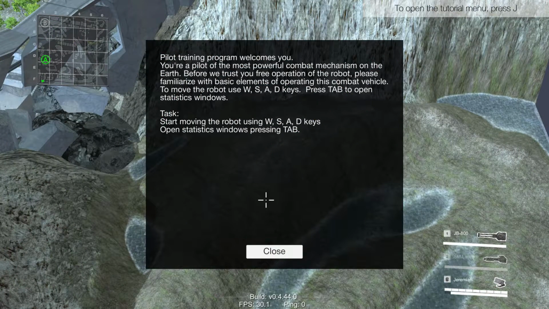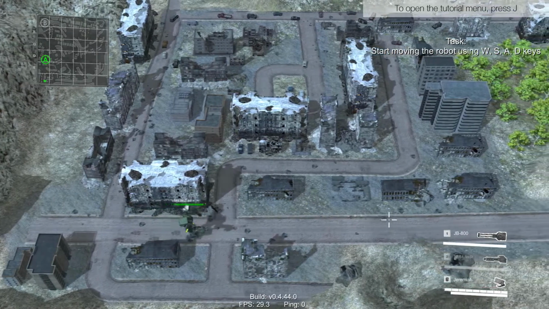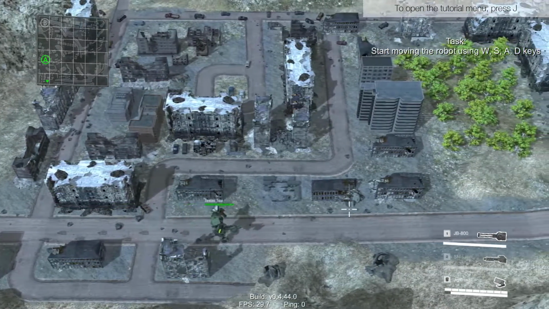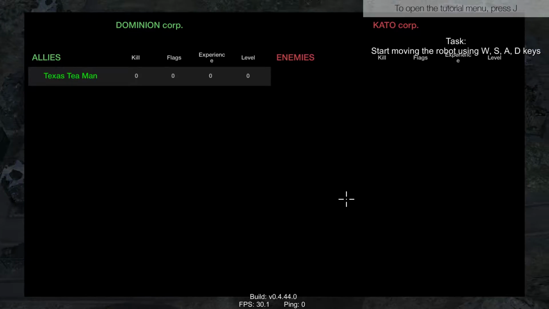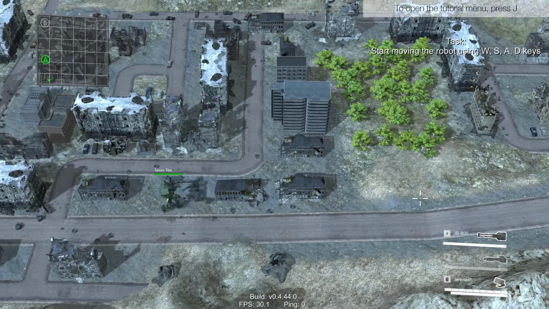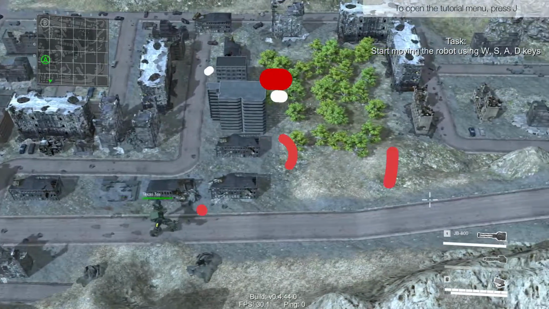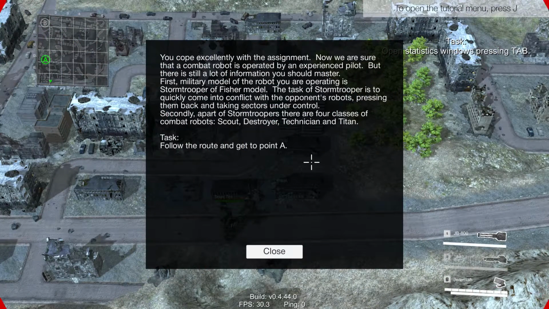Alright, well, let's get into the tutorial and let's see what this game is all about. Let's learn some of the basic settings. That's typically what I like to do. And so here you can see you can start moving the robot using WSAD keys. Of course, that tells you at the beginning there. Press close. Now, I had a hard time, as you can see here, kind of going back and forth with the keyboard. A little bit disorientating for me. Of course, for those of you guys that know, I'm not a very good keyboard and mouse player, but be that as it may, I gave it a shot.